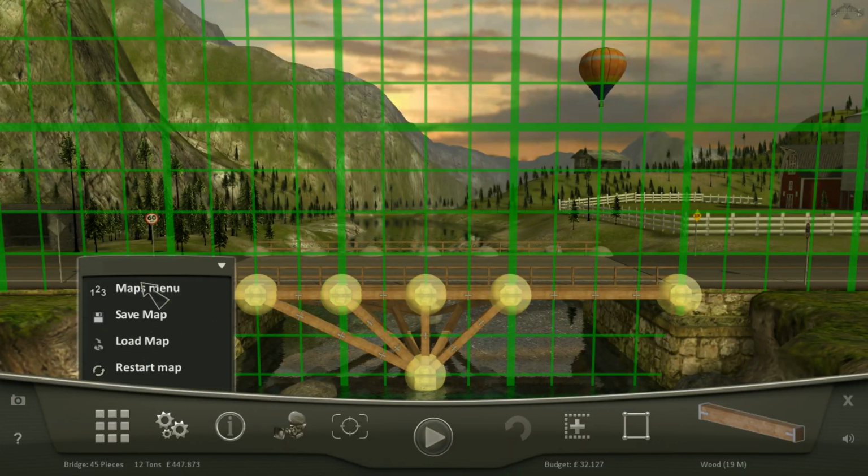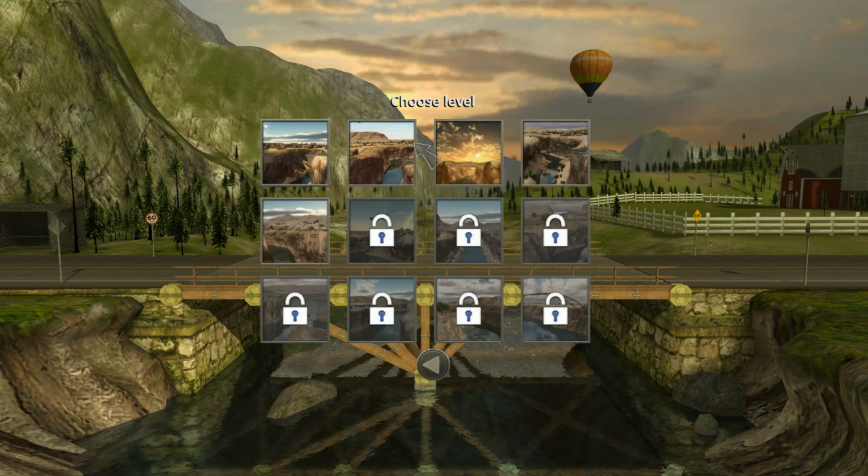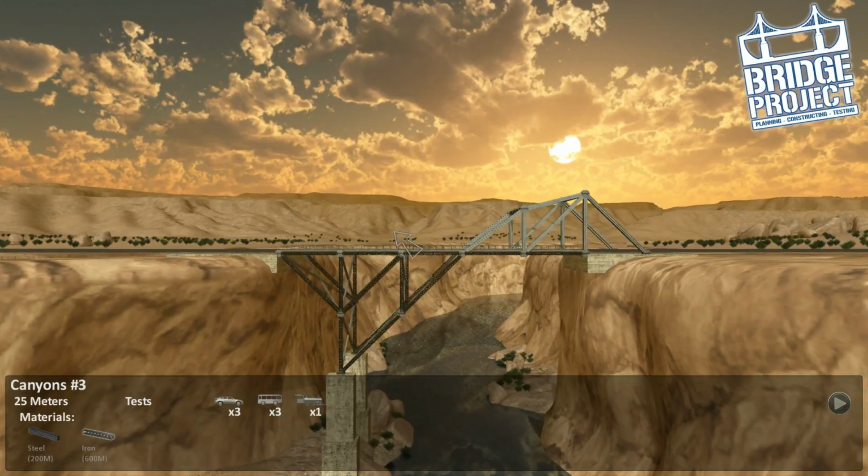So I'm going to instantly go to the map menu here, and if I go back you can do rural, city, canyons, and varied. So lots of different maps available. Varied are quite hard, and that's what you saw Daedalus and I playing, and kind of ridiculous. Cities is also hard. I'm going to go to Canyon and do a bit of an earlier level here.